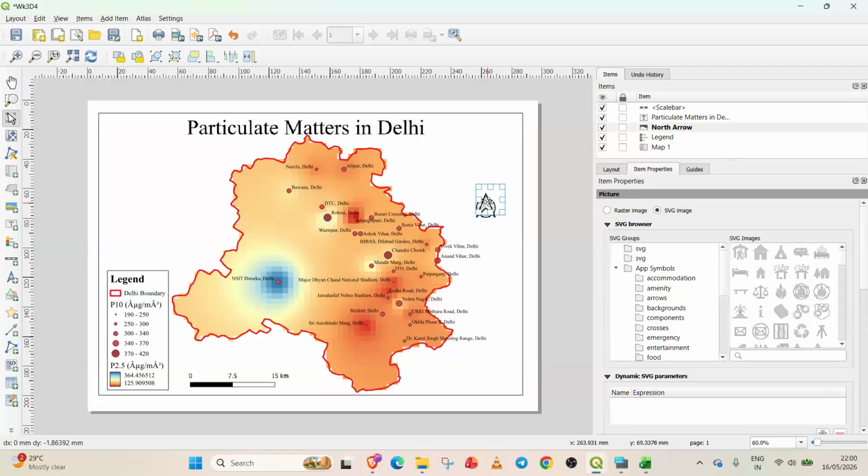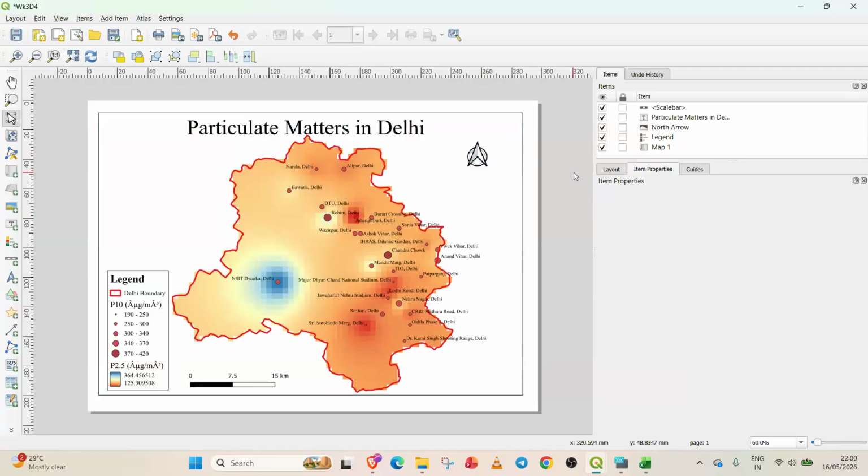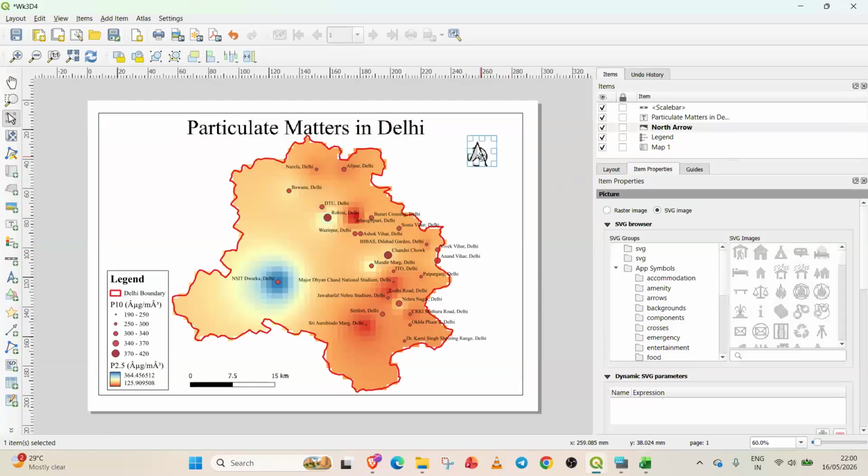Okay, so let us do that. We created one map, and you can include this one inside this one, map in map.